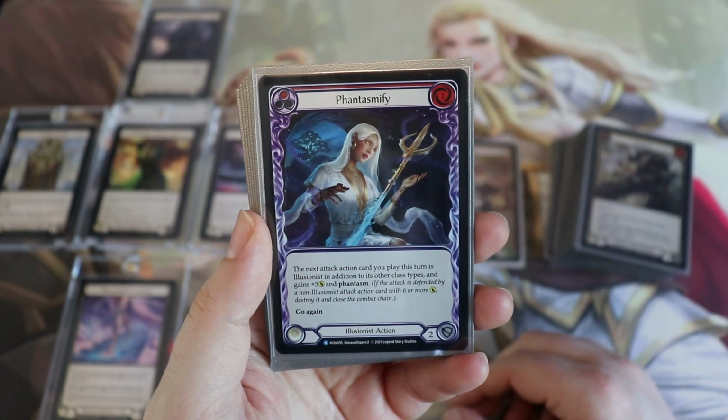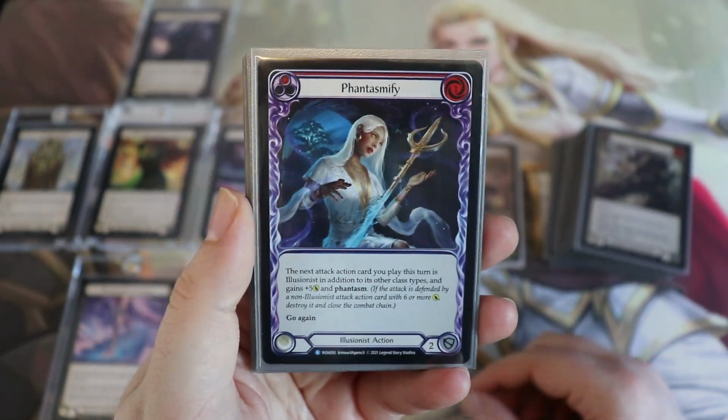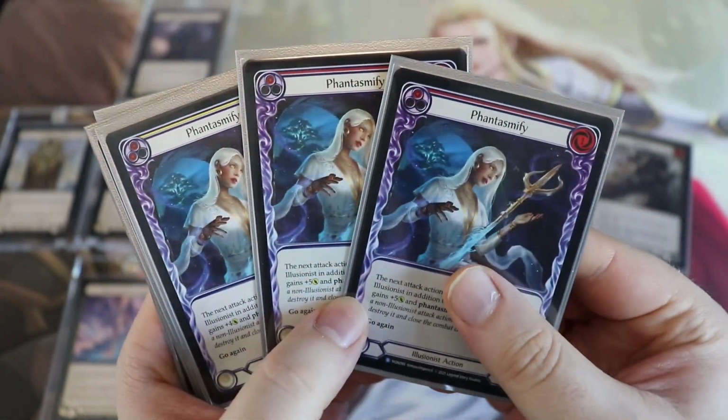You can pump up your Command and Conquer to absurd degrees. Actually absurd degrees. So yeah, that's really good. So it gives it +5. So 1 cost +5 is amazing. We are running the reds.